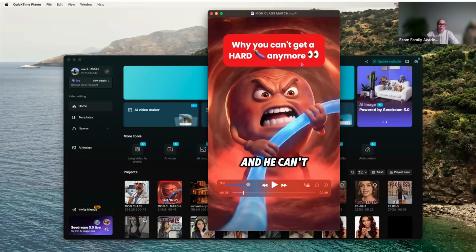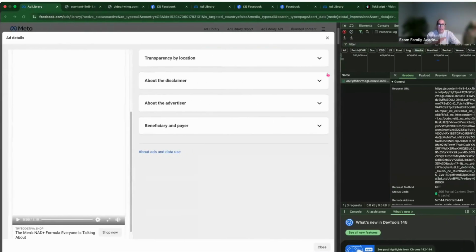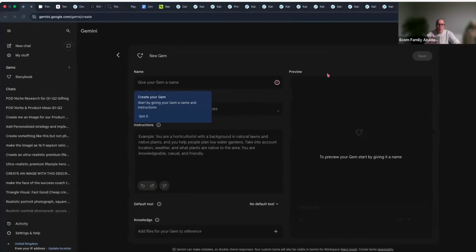So once you have the prompts, you can just go to any image generator to recreate them. So you can also do prompt to video, but I always like to do image to video. I just think it works better. And you can use any image generator that you usually use.